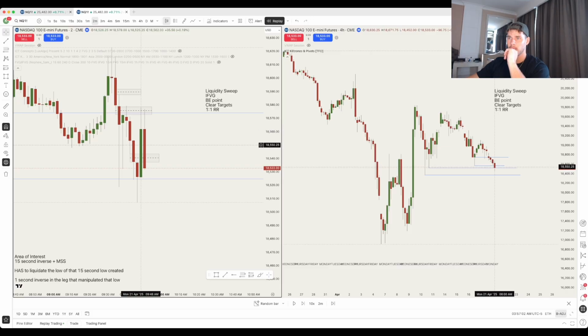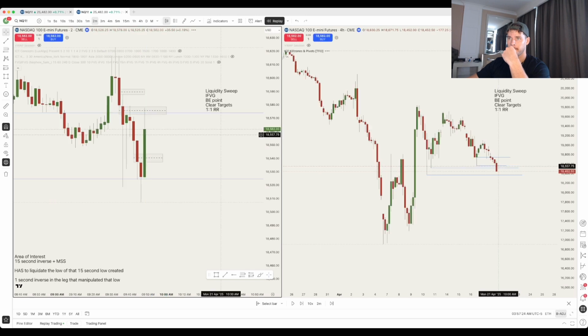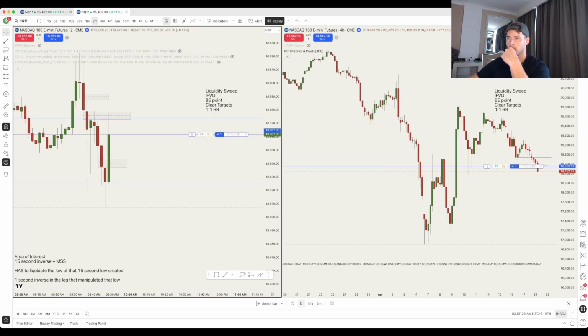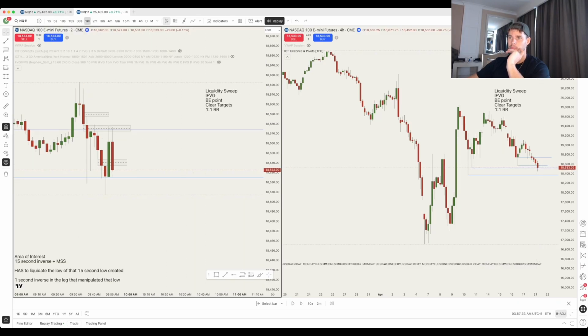See that? We completely skipped this fair value gap and came back into this 2-minute fair value gap, right? So this is why patience is key, and this is why waiting for the closures is key, right? If we was to just go, oh, you know what, it's in this fair value gap, but it doesn't matter, it's closed up, it's manipulated twice, we would be in a trade right now. And we'd be down $600. Not what you want. Be patient, wait for the setup.